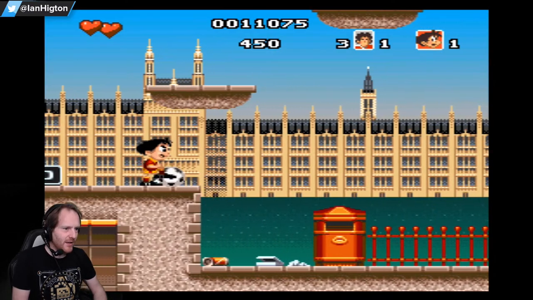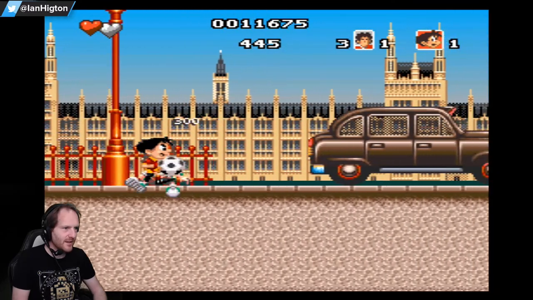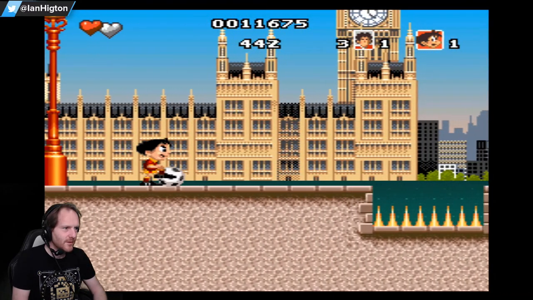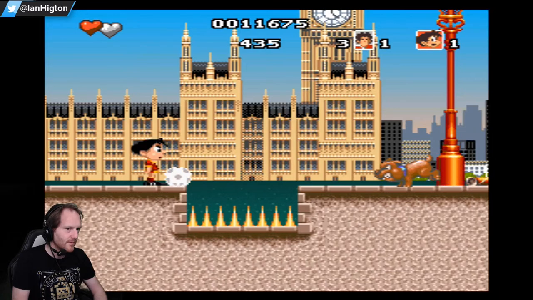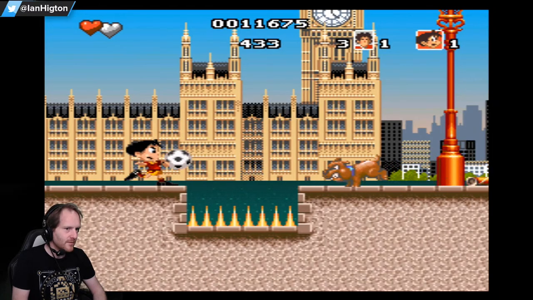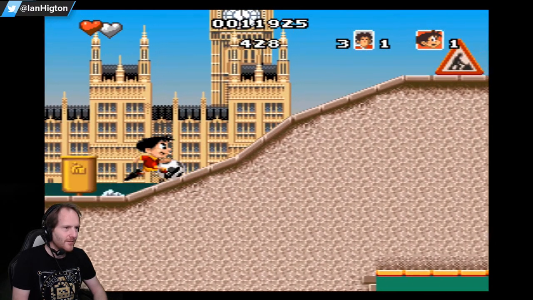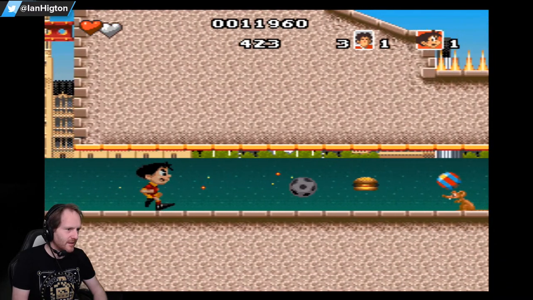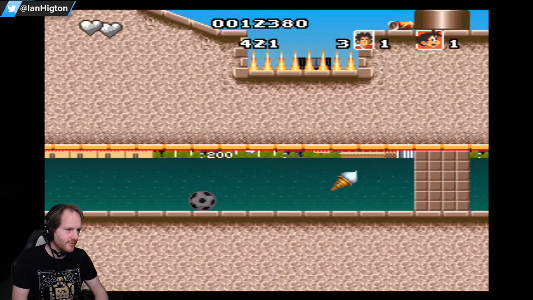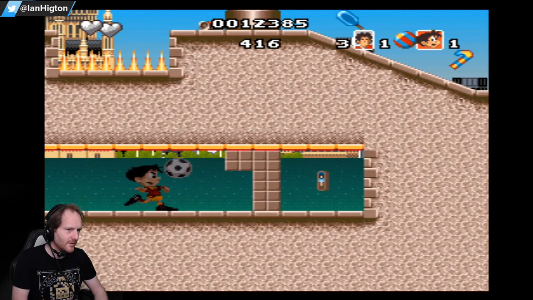Give me my bowl back! I press jump instead of kick. Bonk. Nice. Oh, my ball popped. Oh, didn't mean to go down here, but I'll take it. Fuck! How do I get through there? Can I... Nice. Cool.